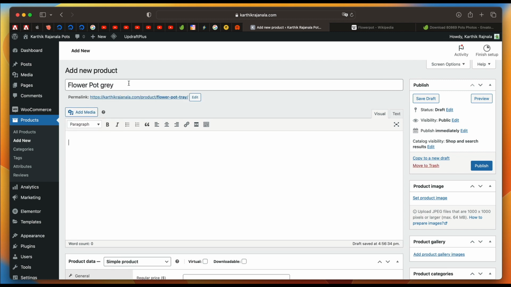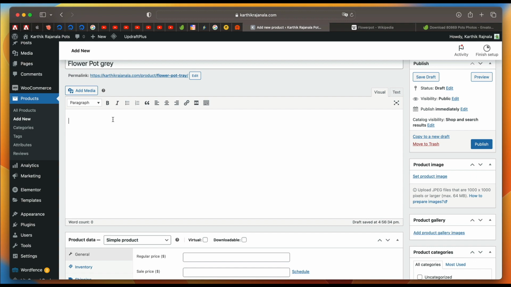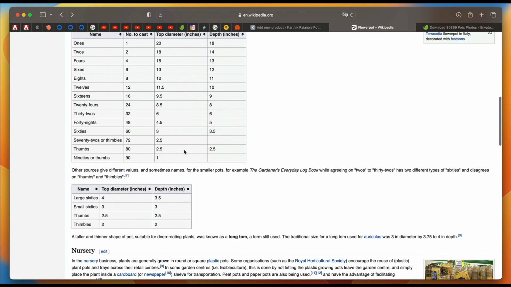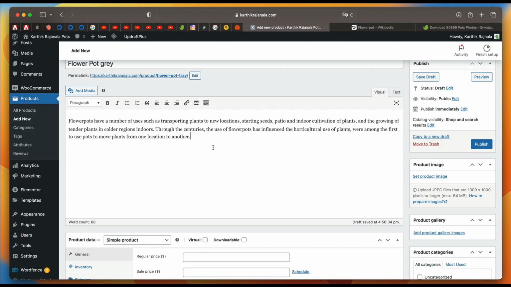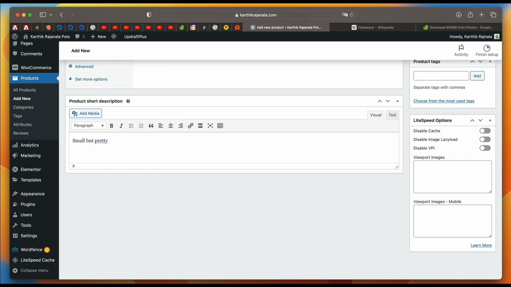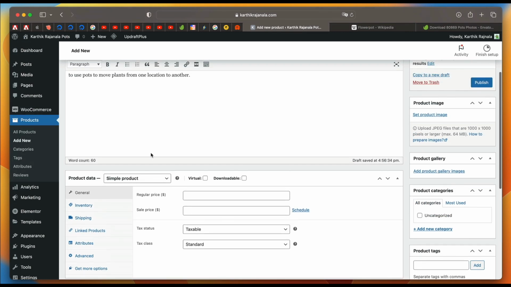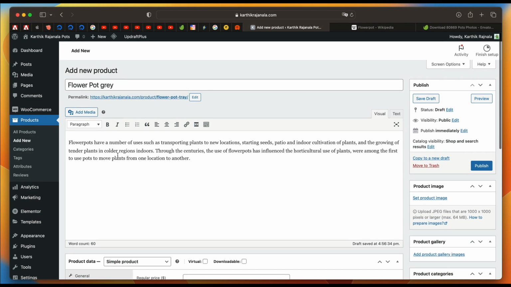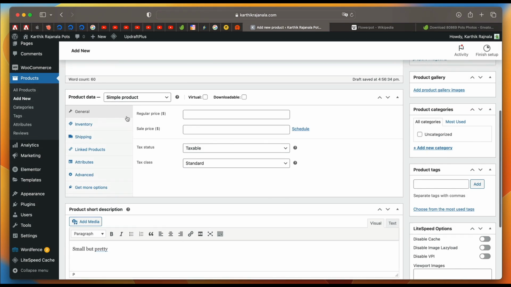When you click on create product, it'll take you to the screen and you can dismiss this. Give your product a name. And below that, you can add a short description of the product. Okay, that's a description. Short description is like a one-liner way to convince your users about the product. So that is the name of the product, description of the product, and down below, you can select the type of product.